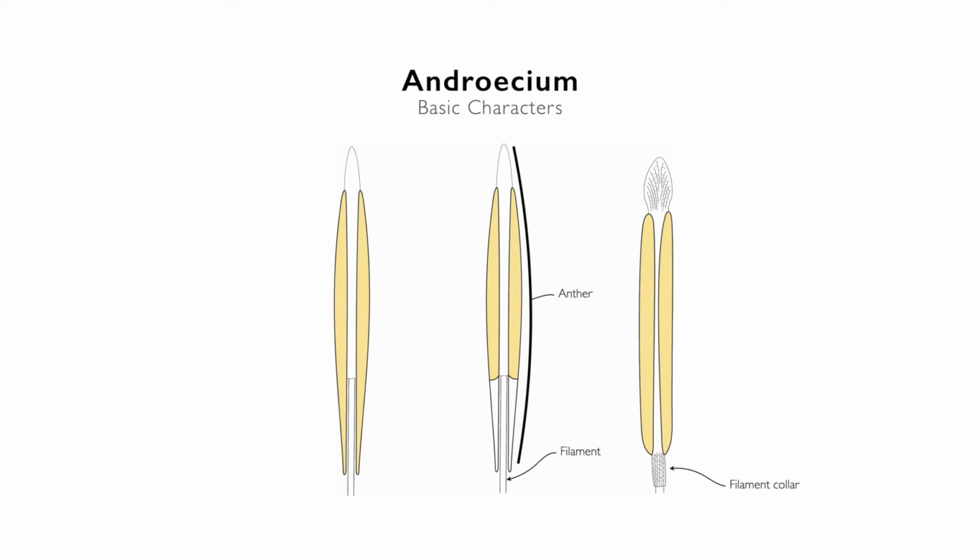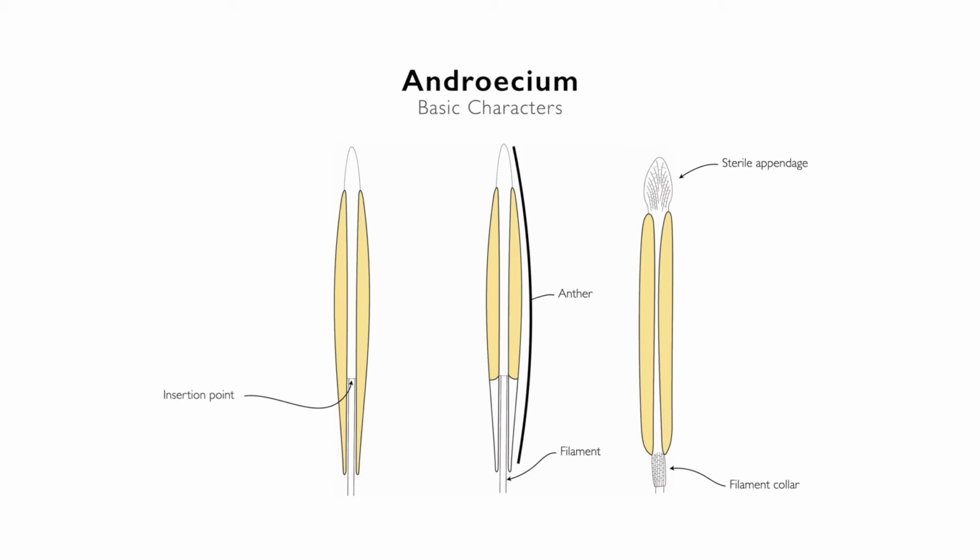In the filament, we could have a differentiated part that is called the filament collar that could change in the overall shape or in the thickness of the wall of the constituting cells. Another important part of the anther is the projection of the connective tissue that is called the sterile appendage. This could be either present or absent, and it could vary in the size and the shape and the color, and it's an important character at the tribal level sometimes.